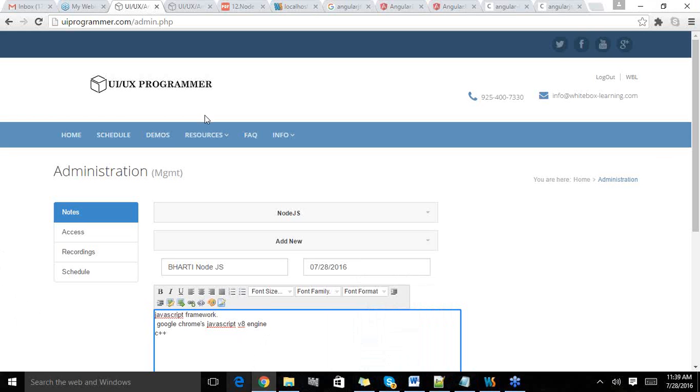But Node.js allowed you to do server side calculations, all the things that you can do on a server side, by using JavaScript as the primary language.